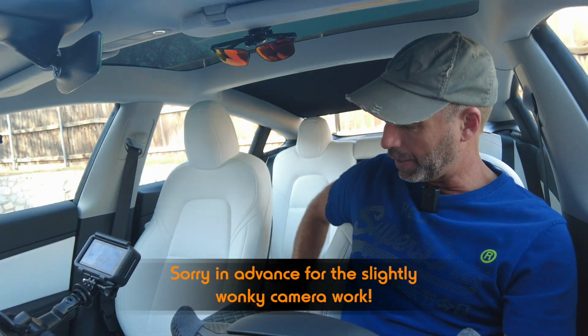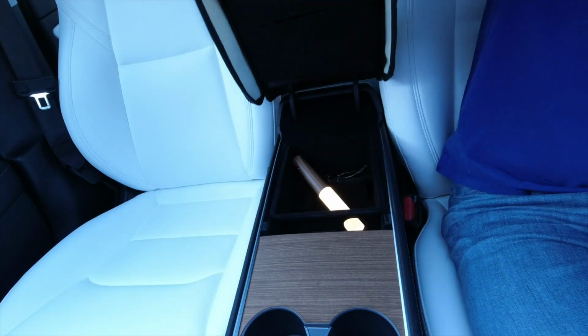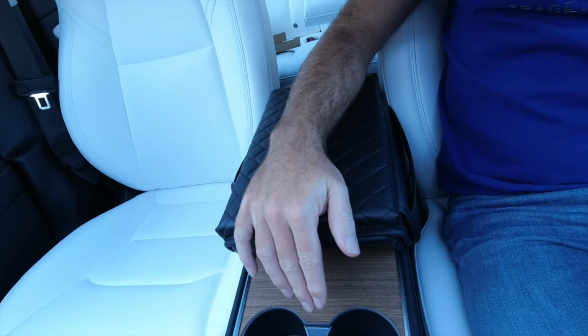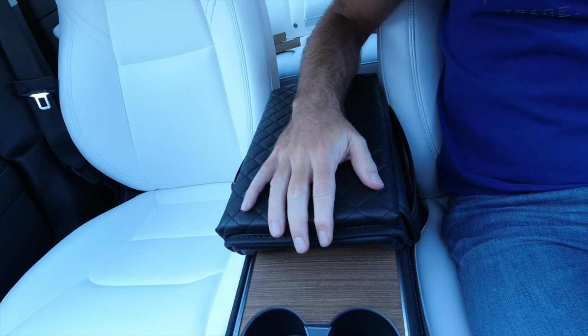First things first, the padded armrest. This is useful for storing things. If I open it up, you get this little pocket in here that you can also store things in. But most of all, it's super comfortable to drive with. So really like this. This is one of our things that we both drive with every day.